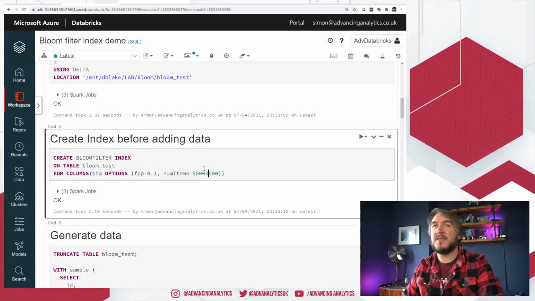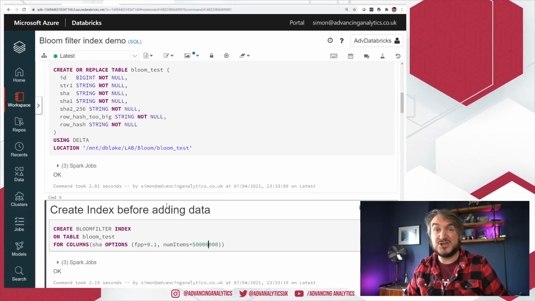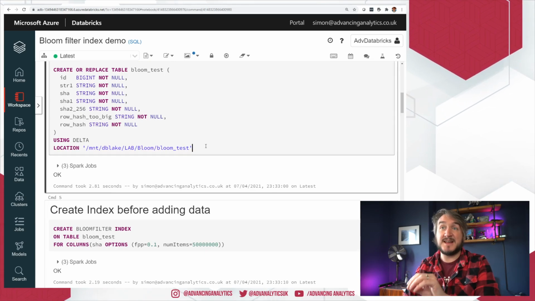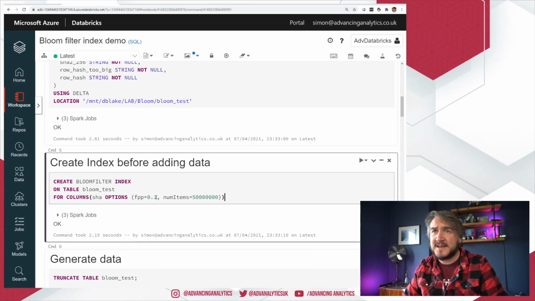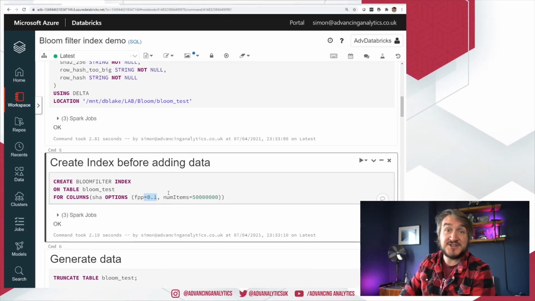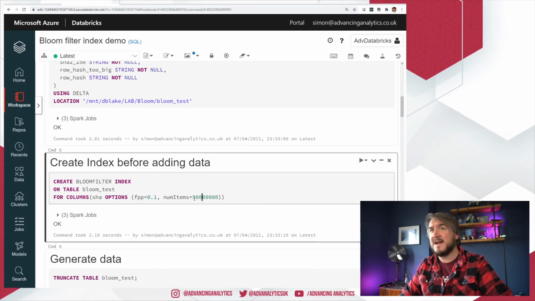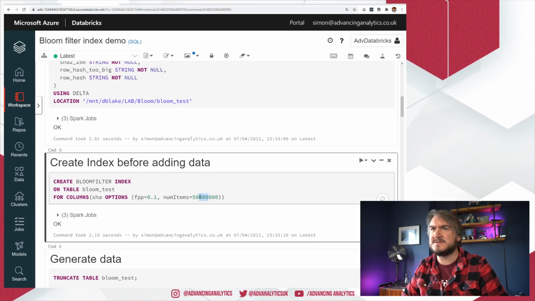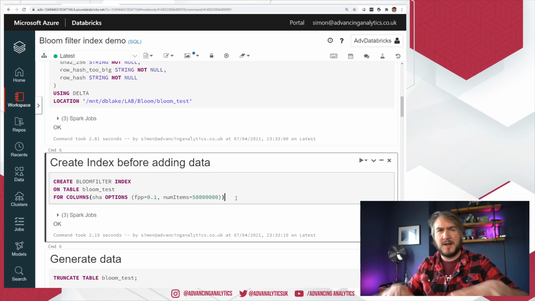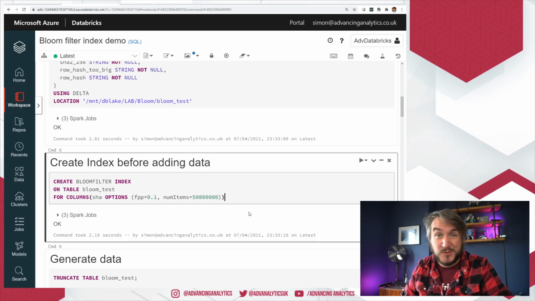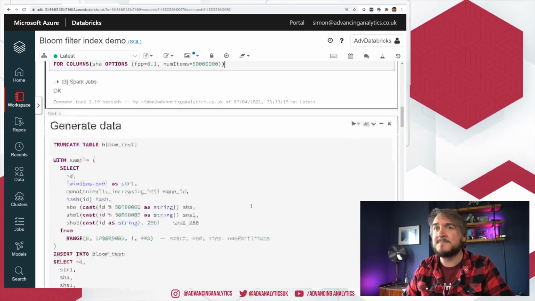Okay, so at that point, you've got basically a shell. You've got an empty table and you've got an empty index. In this case, we said there's a 10% chance of a false positive, and we're optimizing it for 15 million objects. It's kind of like a balance. This is kind of the default. I've kept it with that to see how it works and see what it looks like.